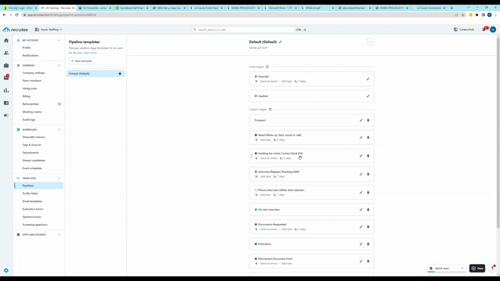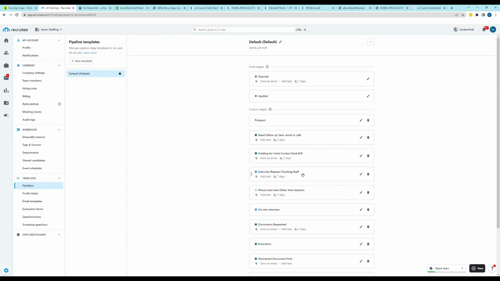Because the next step will be, if it's a person that's teaching staff, so that's teachers or family service workers or those type of teachers' aides, then whoever is distributing the list from applied will move their stage to interview request teaching staff.